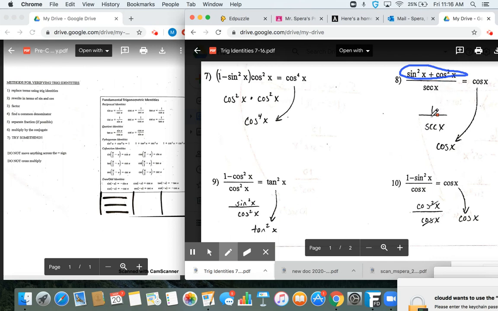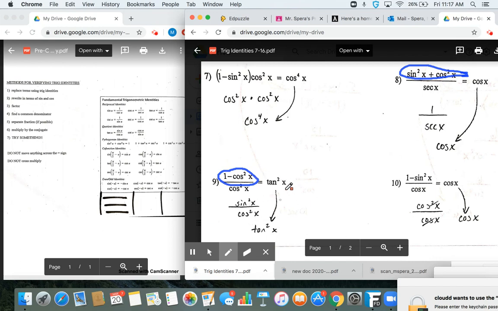And we know that the reciprocal identity, 1 over secant x, is the equivalent to cosine x. So again here, here's this Pythagorean identity just rewritten. So picture up here, if we had this, we know it is equal to 1. If I subtracted cosine squared x to the other side, it would be sine squared x equals 1 minus cosine squared x. So that's where I was able to come up with this. It's just us taking this identity over here and rewriting it a couple different ways.